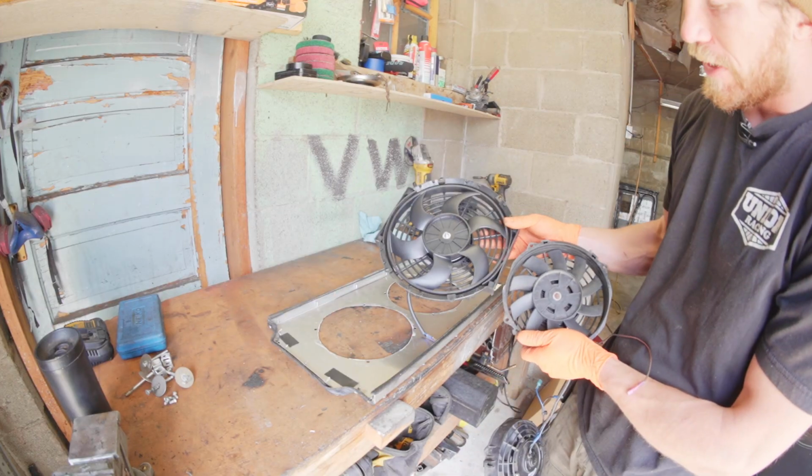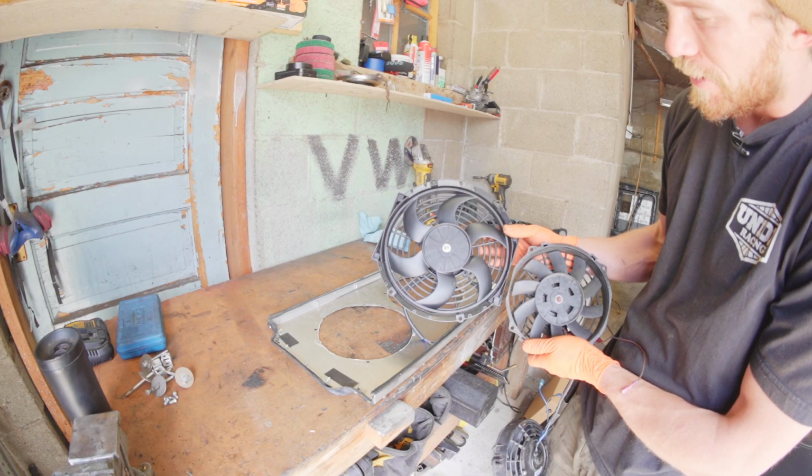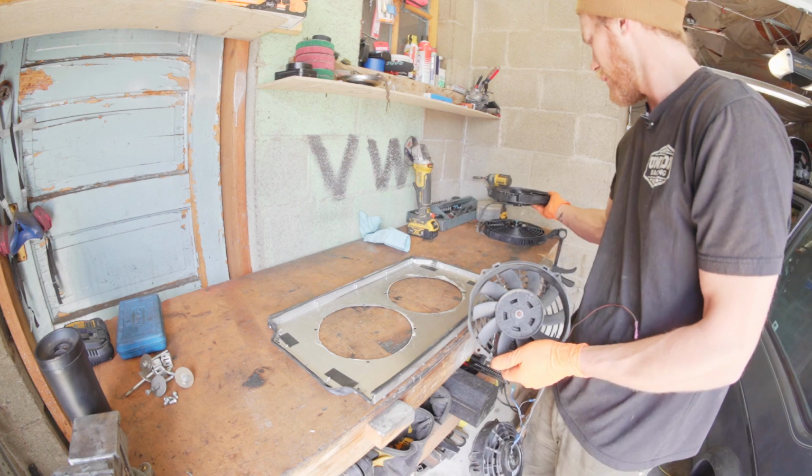Just another quick comparison of the size difference. I'm expecting this to actually make a big difference in terms of how much heat I can dissipate and how quickly.